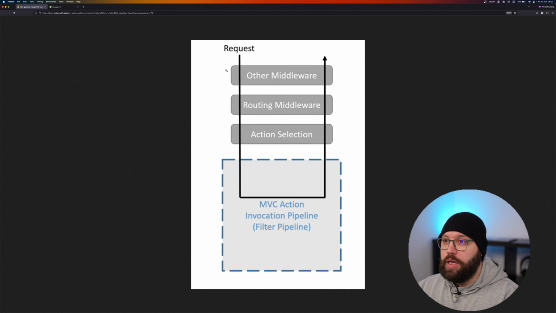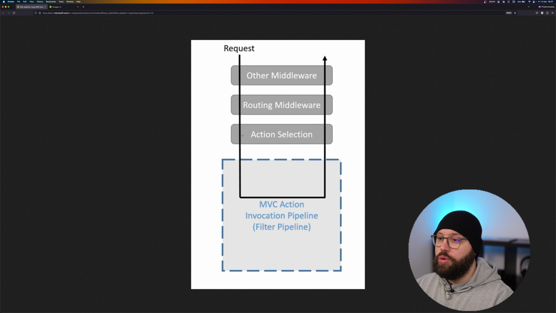So it's going to come in and directly execute. For example, let's call this the global filter, and then it executes below it. Here we can say the attribute filter, and once it finished, it goes back on executed, then goes back to the global filter execution, and then goes back to the middleware. And that's really important.